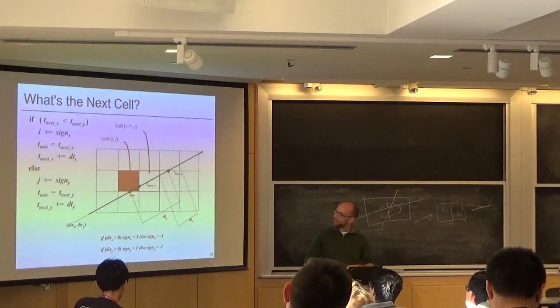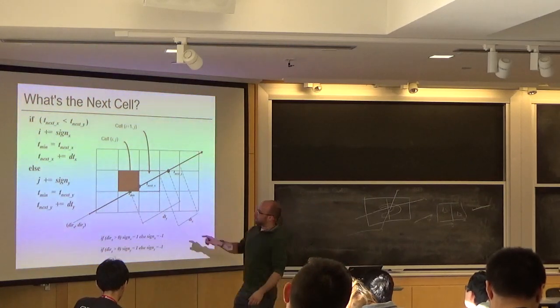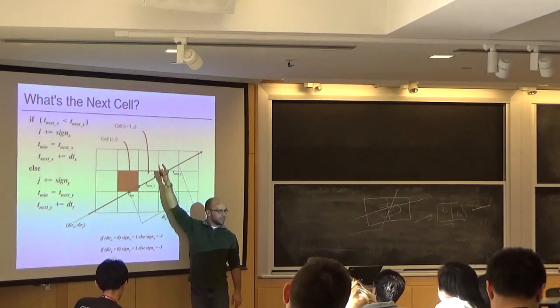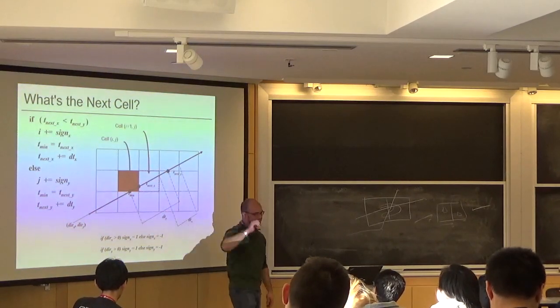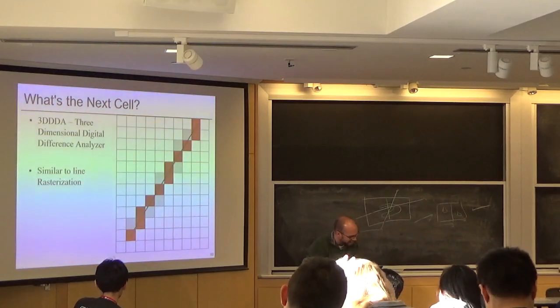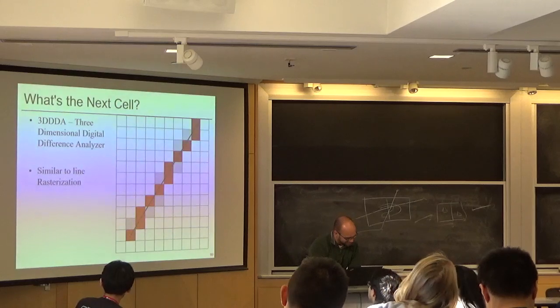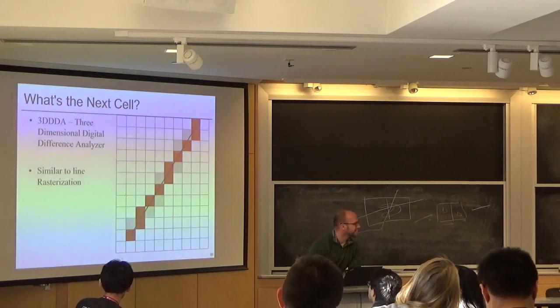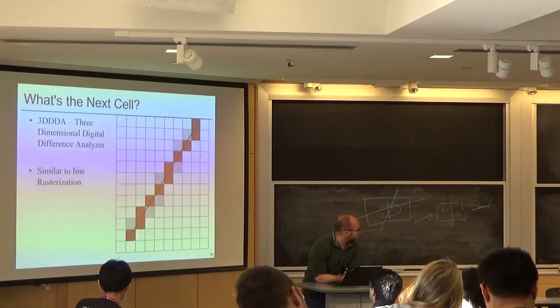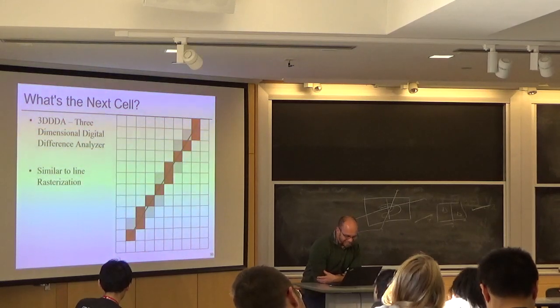Right. And so there's the little trick, right? I say, I'm at some wall, I figure out the next t intersection, the next x intersection, the next y intersection, and take whichever one is closer. Yeah? And this is actually an example of what we call 3DDDA, which stands for the three-dimensional digital difference analyzer, which was the fancy name people had for this style of raster graphics back in the day.